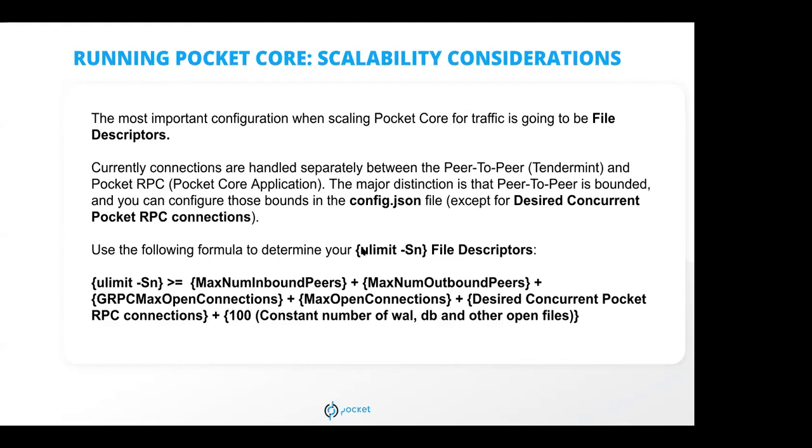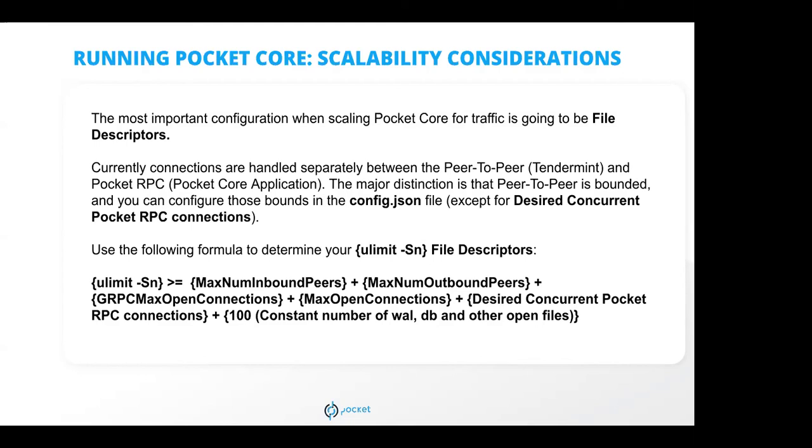Of course, this varies per OS, but it should behave the same on every *nix-like environment that you run Pocket Core on, which I believe is gonna be the majority, unless someone is running on Mac server. Regarding Windows, in case someone wants to run on Windows server, that is something that we had to delay on our roadmap to do Windows testing and see everything in terms of the configuration. So we don't actually recommend right now running Pocket Core on Windows until we release the documentation for it.